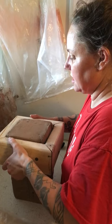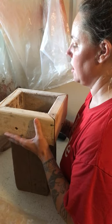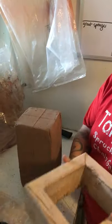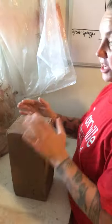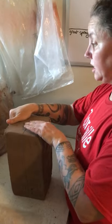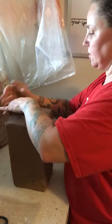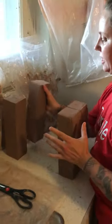And recently on Clay Buddies, someone was asking, what do you do with your clay bags once you're done with the clay? And I said, oh, well, I use them to wrap my blocks of clay for the extruder so I don't have to clean the extruder. And people were like, ooh, I want to hear more about that. So I'm going to show you how I prep my blocks for the extruder.